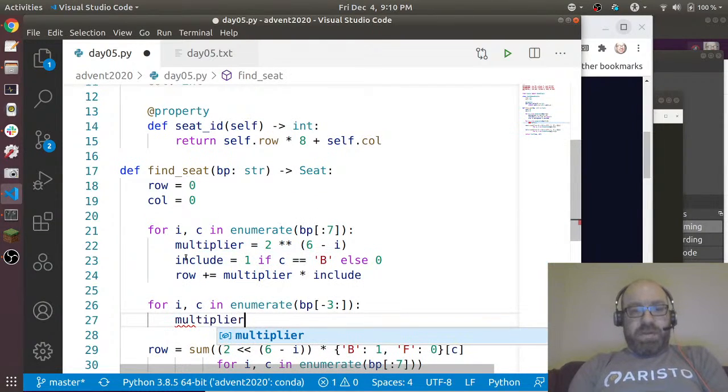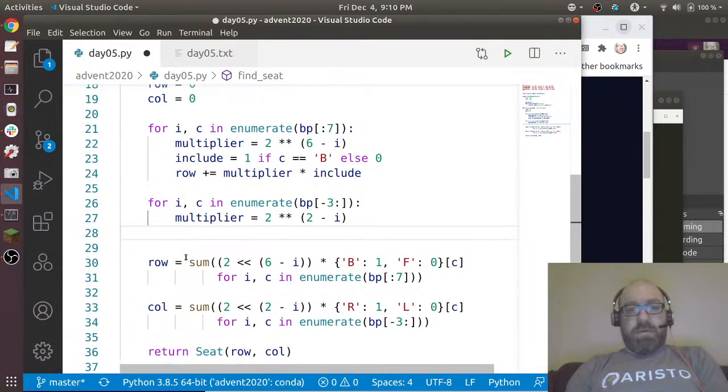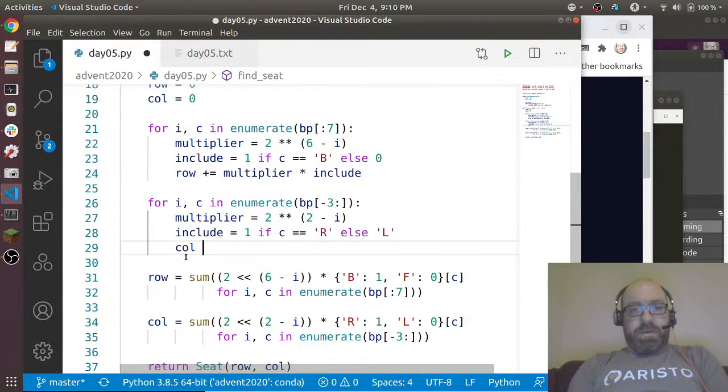Here the multiplier is going to be 2 to the 2 minus I, so it'll be 210. Include equals 1 if C equals R, else L, and col plus equals multiplier times include.